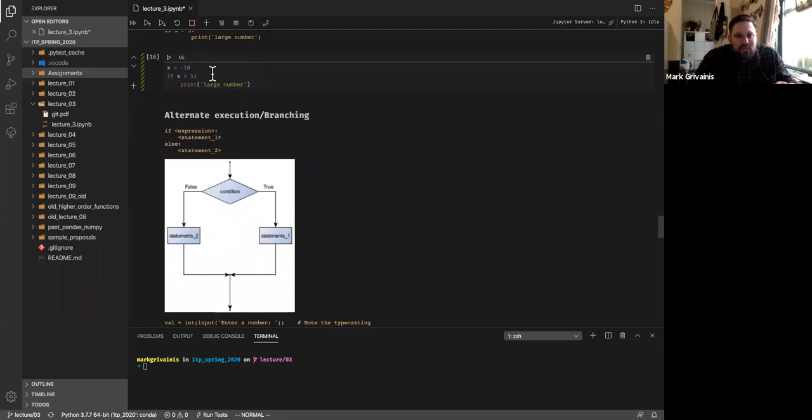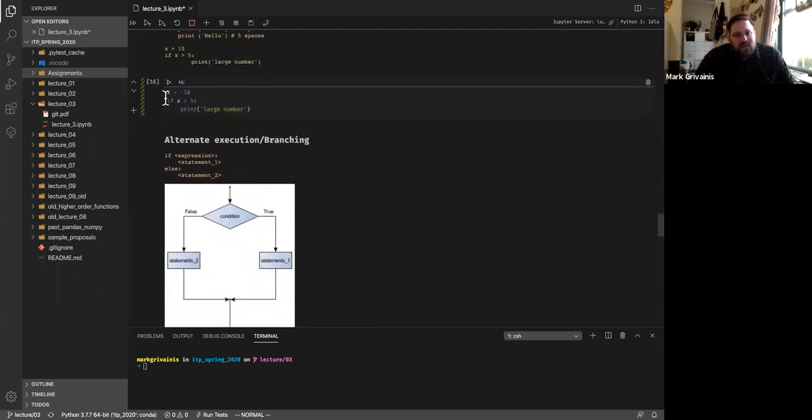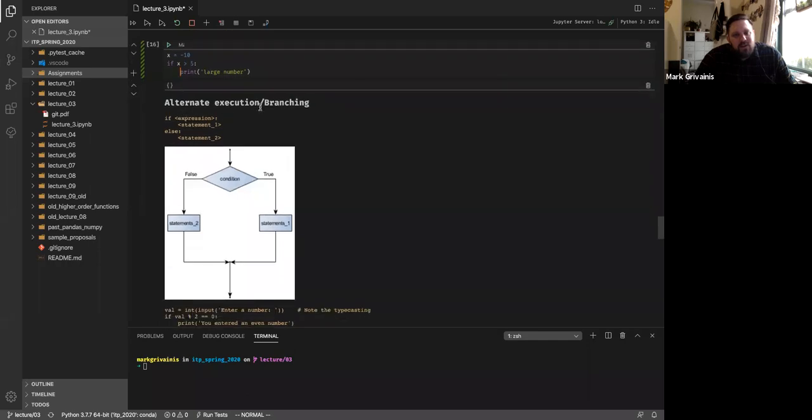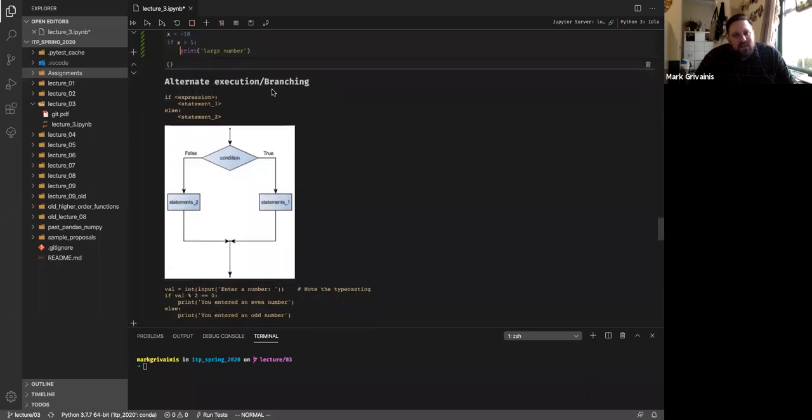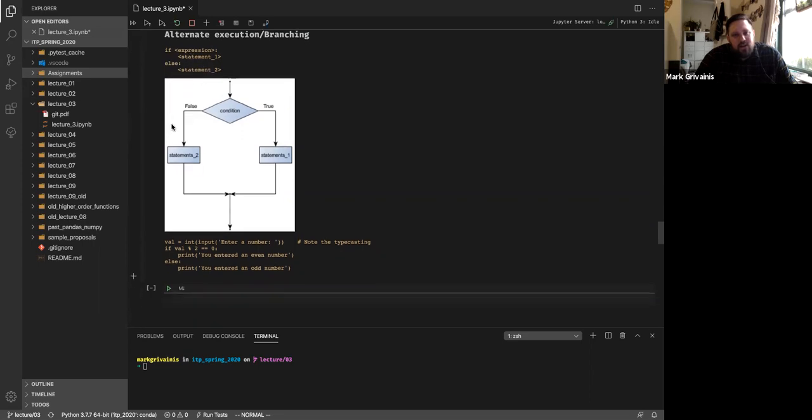Okay. So now there are different patterns for branching. This was at the most basic that you can get it. We just had one single branch to look at, and if that did not pass, code would just carry on normally. Another is called alternate execution. What this means is we evaluate an expression, and if the expression holds true, we execute some statements, but if the expression fails, we execute different statements. Once this is finished, our code will just carry on as normal again.